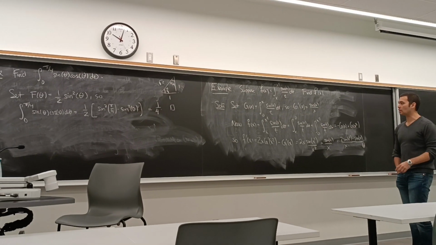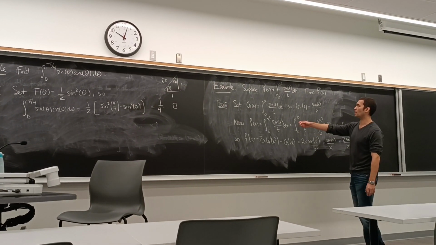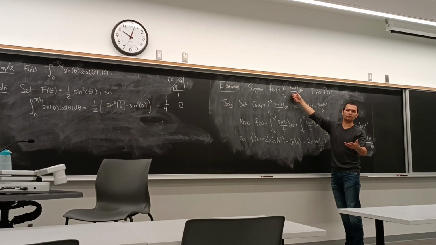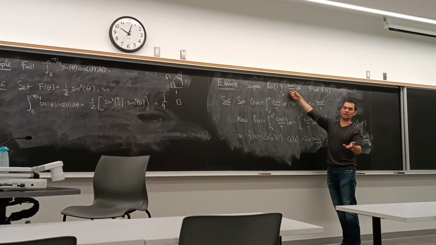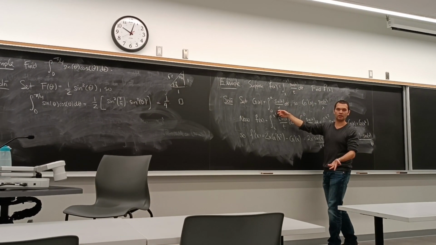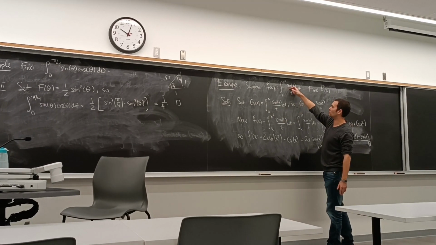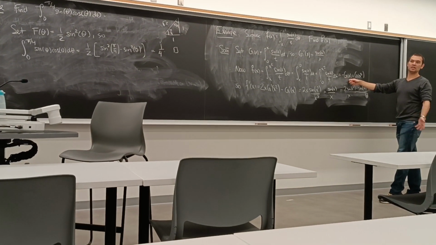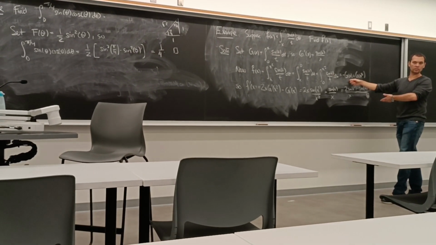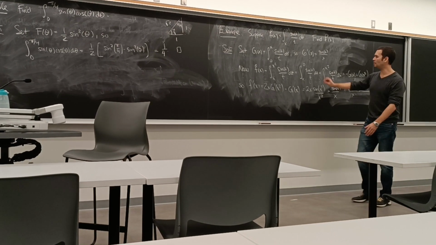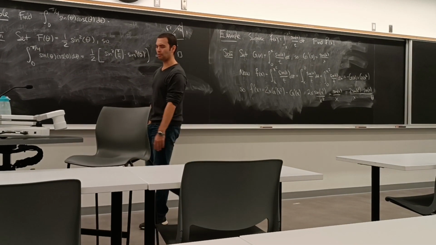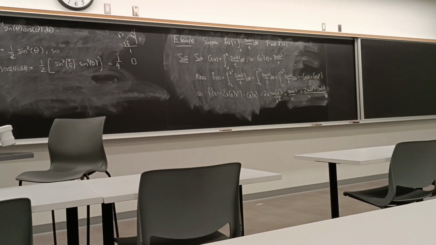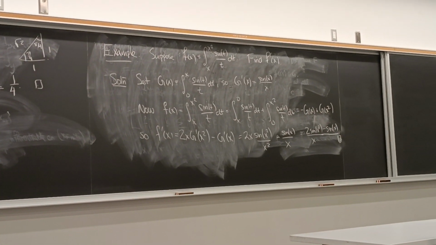Now you can actually do this with FTC2 if you want. Even though you can't actually find an antiderivative for sine t over t, you can say let capital G be an antiderivative, right? Which is what I did. Like, let capital G be just some antiderivative for sine t over t. Therefore, f of x is equal to g of x squared minus g of x, and you can skip the line and go straight to differentiating, right? But nonetheless, a nice example of seeing how FTC1 applies. Okay? All right, so that's sort of like the basics.